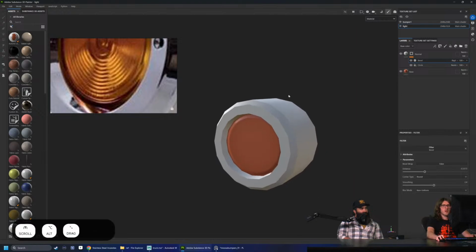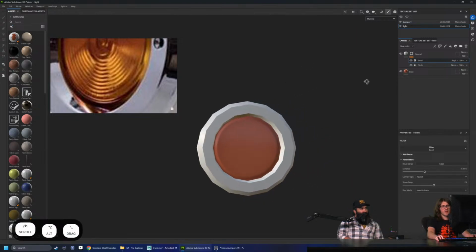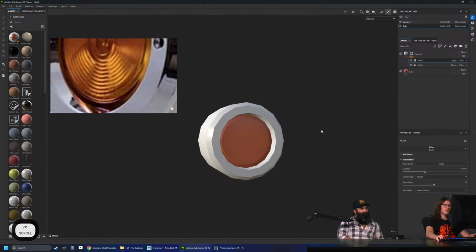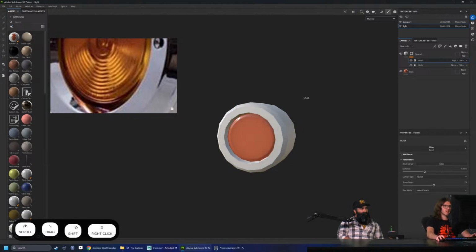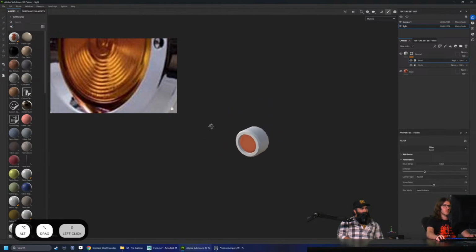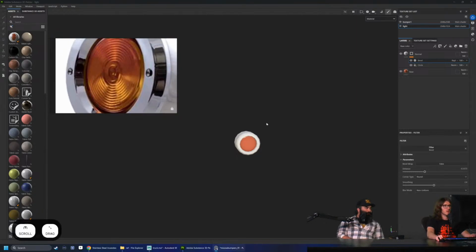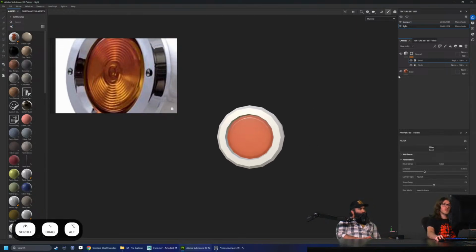So that's how we use very low poly meshes and just use the textures to enhance the fidelity. You see from the distance, it looks quite convincing that there's something going on, that it's popped out. And the reason why I really love the Substance suite is how procedural and non-destructive the workflow is.